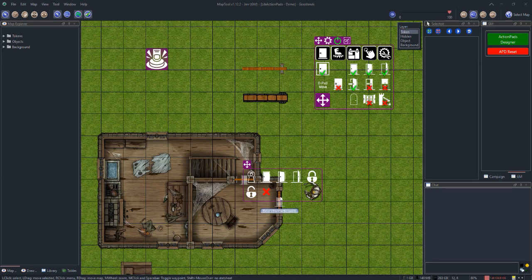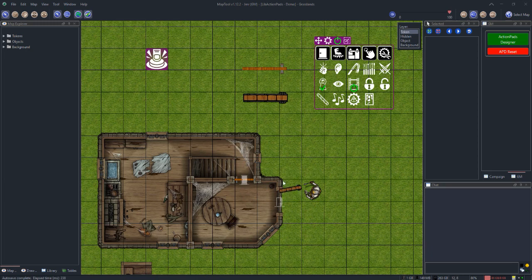Once we have the token selected and we see this menu up, we can come into here and select the animation types. Again, no animation, rotating one way, and then rotating the other way. So let's see what happens when we open this door. You'll see the door is rotating the wrong direction. These kinds of things are super easy fixes. It's just that simple. So I want to rotate the other direction.